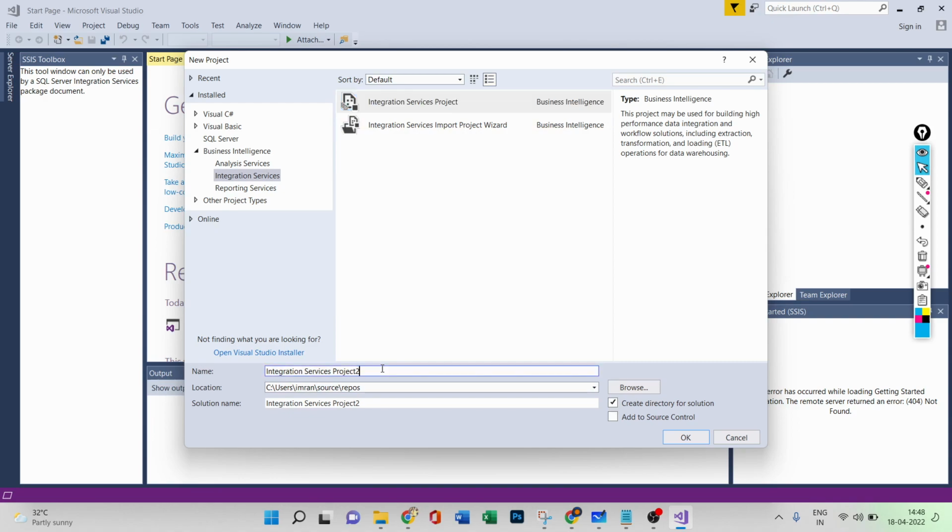I'll give the project name as customer data. Just remember the location where you want to store the project. It's under Users, Simran, source, and repos, where I can find this project. Fine, I'll click on this.